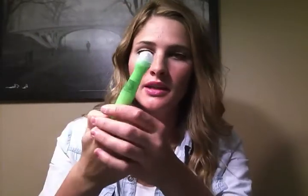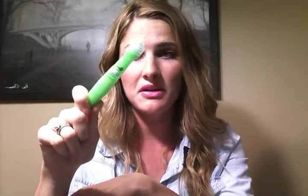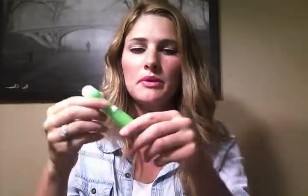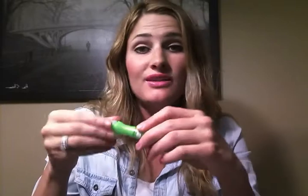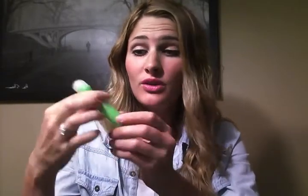On to the Garnier Fructis Anti-Puff Eye Roller. A friend pointed me toward this. I feel like I'm getting little wrinkles under my eyes — pushing 26, I think that's pretty normal. I didn't want to spend a lot on an eye cream so I went with the $15 option. You get what you pay for — I'm not going to recommend it. I like the way it feels; it has a metal ball that's really cool and cold. But I don't feel like it's doing anything, so I probably won't buy it again. That's just my opinion, but I don't really like it.